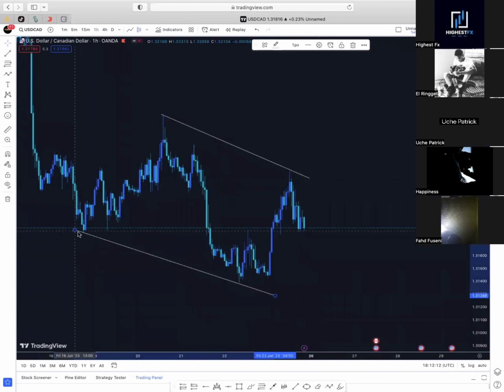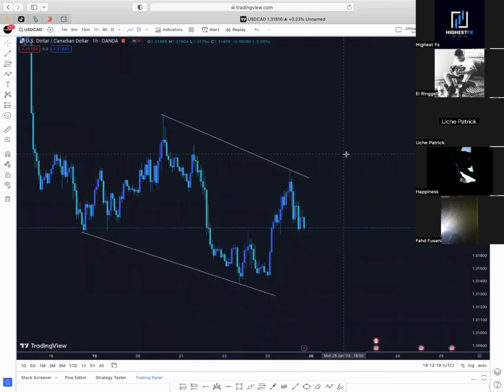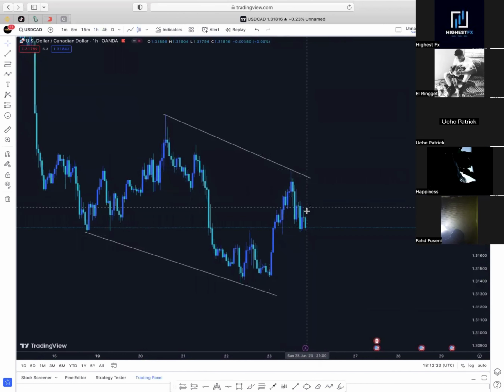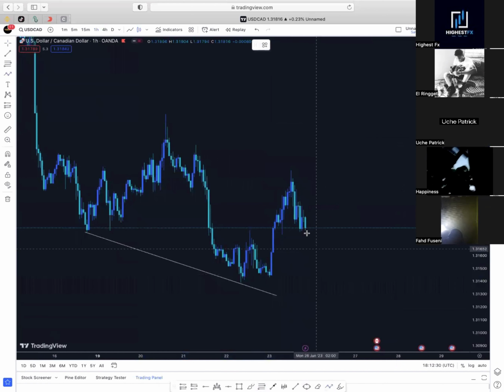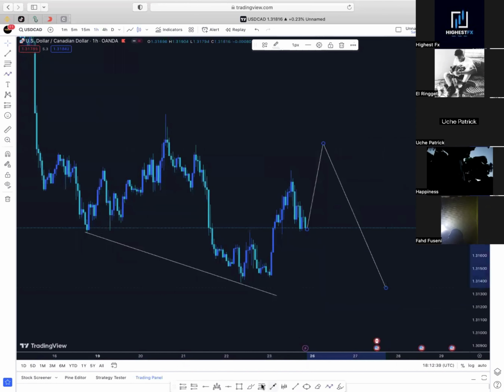So that's why I told you guys that if you trade only trend line, you are going to be in a little bit of trouble, because you need to understand the swing so that you can define liquidity. So for what we have on USD CAD, we need USD CAD to give us a little bit of push to the upside. Let's take out this resistive guy. I don't know how it will go, correctively or impulsively, but we need this guy to give us a little bit of push to the upside before we can finally look for the sell.